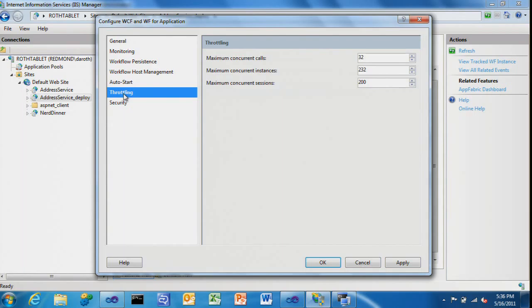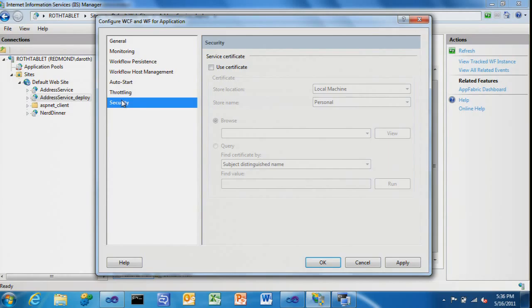You can change your throttling settings here. Now, like I said before, we did some work where we tuned these things where we think they're production ready now. So hopefully you don't have to touch these things at all. If you do, shoot me an email, let me know why, because you shouldn't. But you can if you really, really want to. You can also change your security settings. You can configure a certificate for your server that will be used in message security. You get a nice certificate picker UI instead of having to try and type a thumbprint by hand.